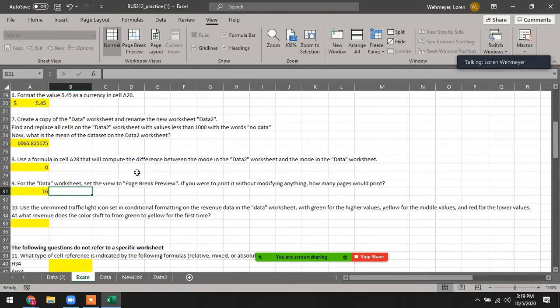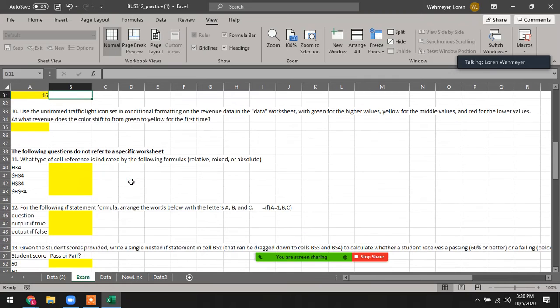Always check that before you hit print on something that's big, because oftentimes you'll have a data set that's a little bit too wide for the sheet. And so instead of printing 30 pages, it's going to print 60 pages, and they're all going to be garbage, because the column that you thought fit on your page didn't quite fit. And since it didn't quite fit, it printed a whole separate page for that one little thing. So always check before you hit print, especially if it's a big document.